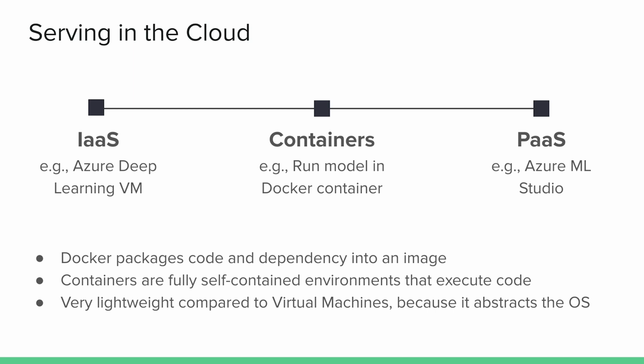And compared to virtual machines that we would have with infrastructure as a service, they are much more lightweight, and much faster to start because they abstract the operating system that is underneath. So it's, I think, a good middle ground where you're in control of setting this up, but anyone can take it and run it on arbitrary software that runs Docker.